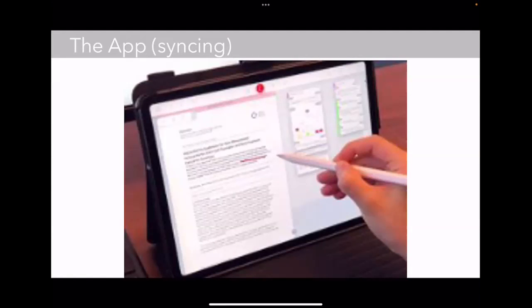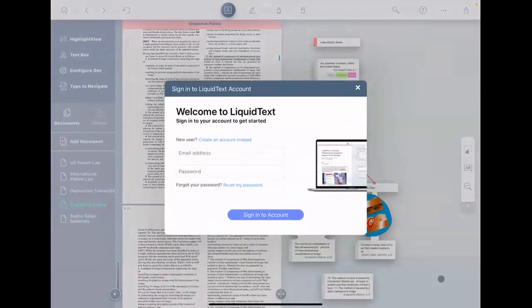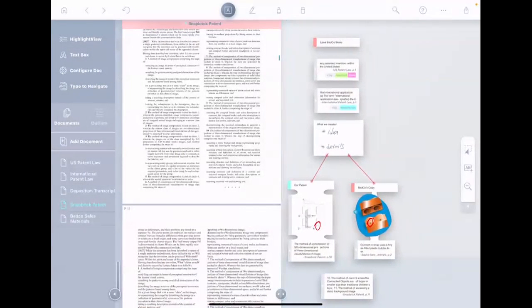But the nutshell of it is the new syncing service that we just created lets you use Liquitex on multiple devices at the same time, right? So it syncs all of your content to our cloud and also syncs in real time. One of the things that we're really excited about with this is that Liquitex does really well with multiple devices, right? Like, you might want to use your tablet for doing freehand ink, but at the same time, you might want to use your big screen desktop for analyzing all of these excerpts that you might have created and for organizing them and keeping track of them.